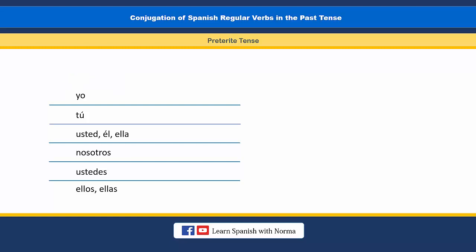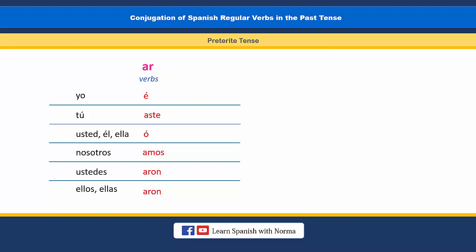In Spanish, there are three categories of verbs and one group of Spanish regular verbs end in AR. In my previous video, we saw how to conjugate the Spanish regular verbs in the present tense. Well, past tense conjugation works exactly like present tense conjugation did, just with different endings. And these are the endings we must use to conjugate these verbs in the preterite tense. Notice that each ending must agree with its corresponding subject pronoun. This is important because the ending indicates who is performing the action of the verb.